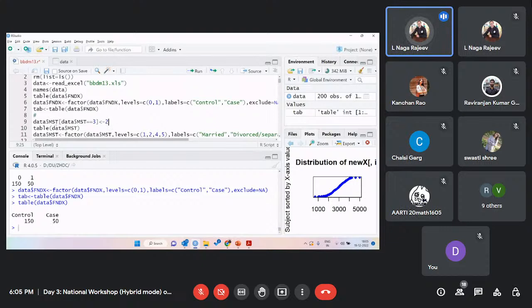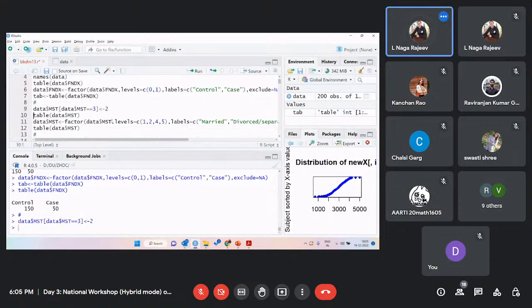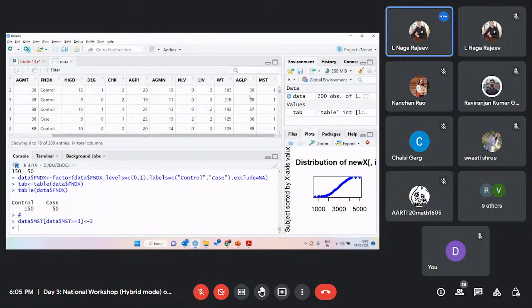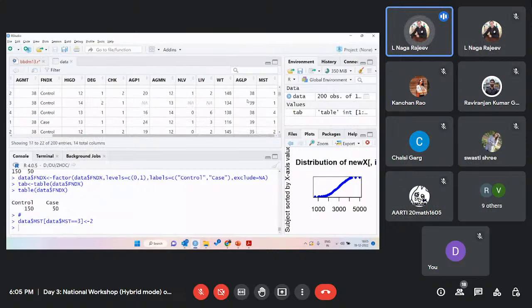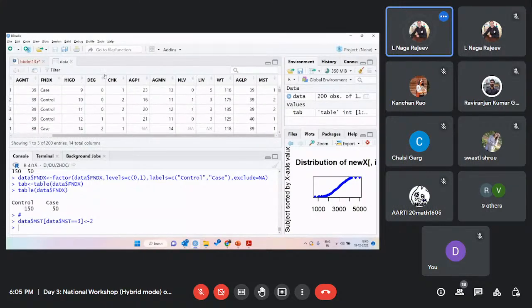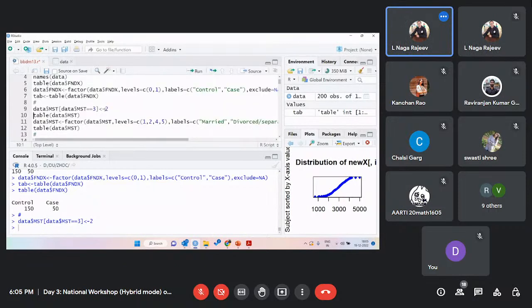Now I'm giving data$MST. If it is equal to 3, then I'm giving it as 2. Is it clear?